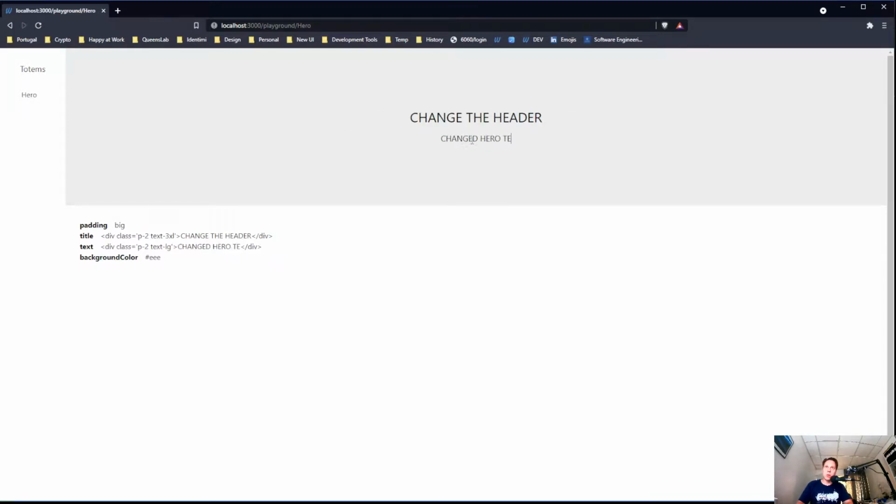Changed hero text. That's all good and fine, but what I would like to do is add an image here in the background, and I would like to be able to drop the image onto the area. I would also like to be able to click on this area somewhere and open up the file uploader dialog so that we may select an image. And I've been thinking a little bit about this and ended up with something that I think might be useful. So yeah, let's dive right into it, and we'll start from the beginning.